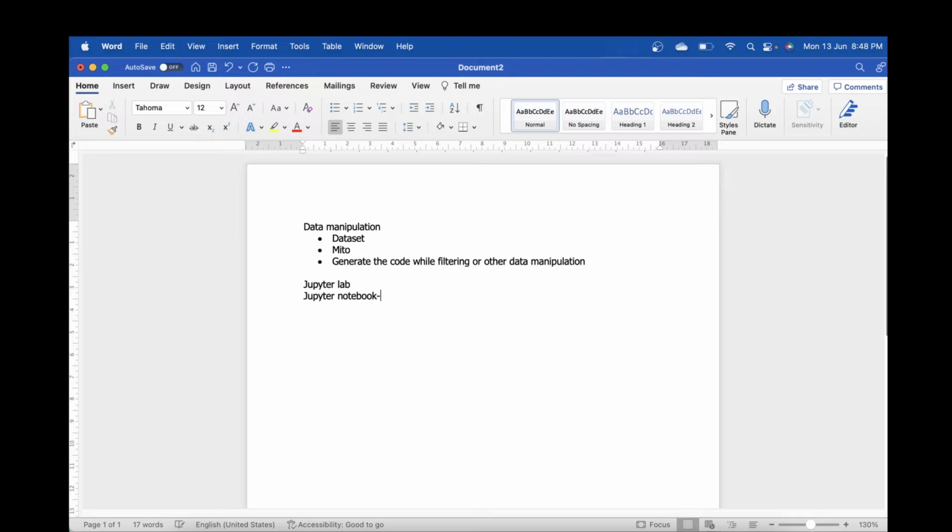I worked on Jupyter Lab for this, but it looks like now it is working on Jupyter Notebook as well. In case it doesn't work on Jupyter Notebook, you can always go ahead and try Jupyter Lab. It works all well, there are no problems with that. That's the development I could see, but earlier it was not working.